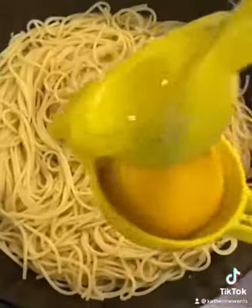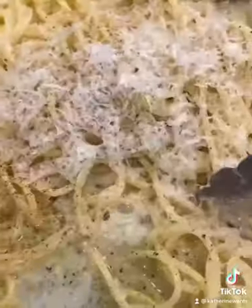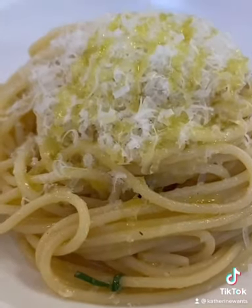When that pasta still has a bit of bite to it, move it into the pan, add a lemon, then kill the heat — in comes the big boy Parmigiano Reggiano, and do not be shy. A little bit of pepper, a little bit of parsley, shake it about until it sounds absolutely delicious. Pile it high into a bowl, add a little bit more cheese, and finish it off with that Terra de Lisa extra virgin olive oil.